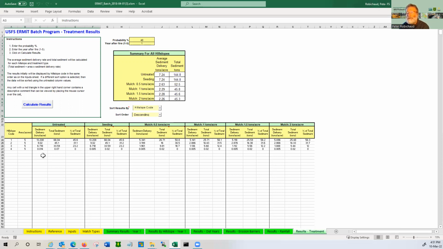There's my sediment delivery with no treatment, and then with these different types of treatments. Hill slope 4, remember, is unburned, so it's pretty much 0 all the way across. 1 is the high burn severity, 2 is moderate, and 3 is low. So as we would expect, the sediment delivery decreases with the burn severity. And then as we go out here, we have it that the seeding really doesn't get established well enough to reduce the sediment until at least the 2nd year. So in that 1st year, we're not going to see any difference after the fire with that seeding. But the mulch treatment, because you put that down right away, we do see some benefits of that mulch.